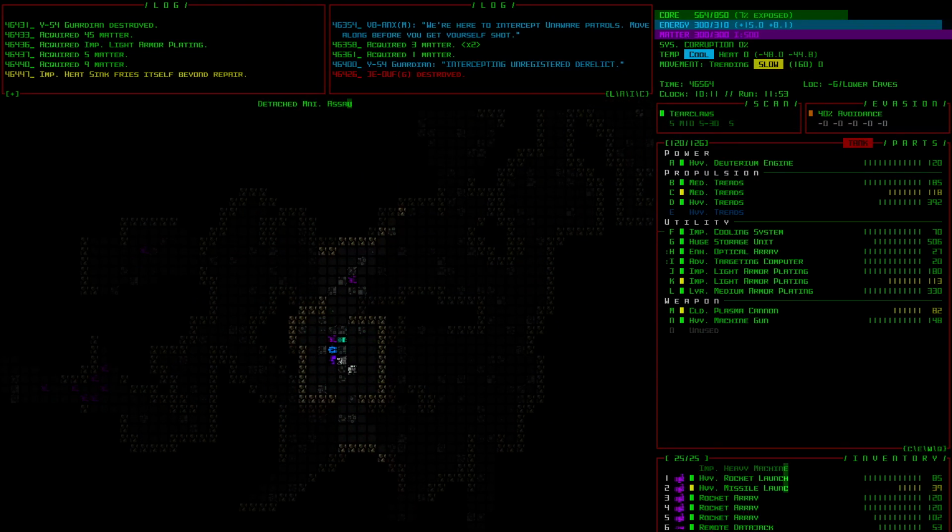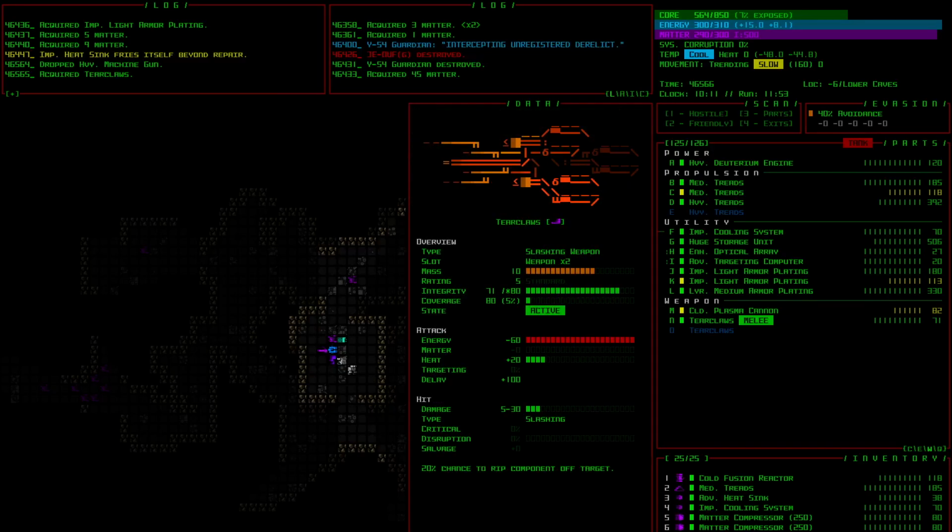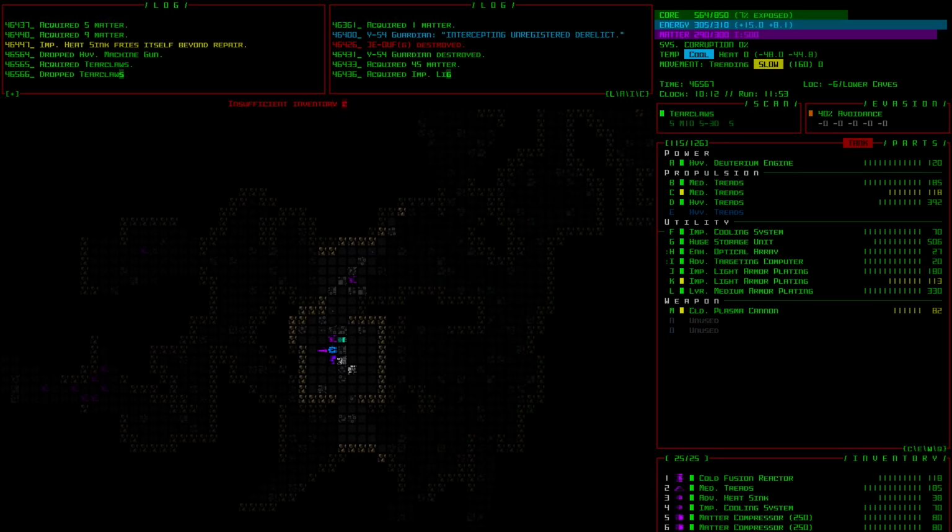Yeah, I knew they were under him there. Oh, that takes 2 slots. Drop that. There you go, Tear Claws. The Tear Claws: 20% chance to rip component off target, which is pretty decent. They have 100 delay though, and 60 energy is not cheap, but yeah, mainly for stealing stuff.